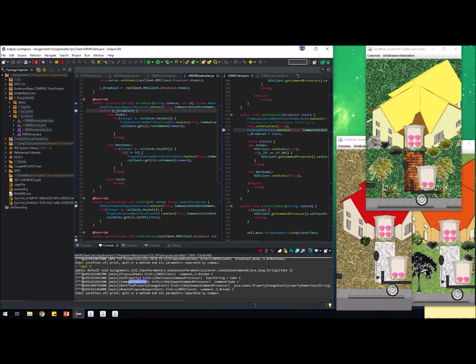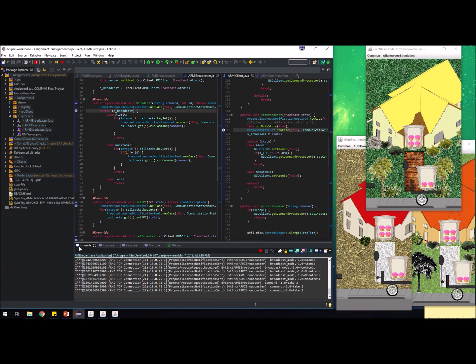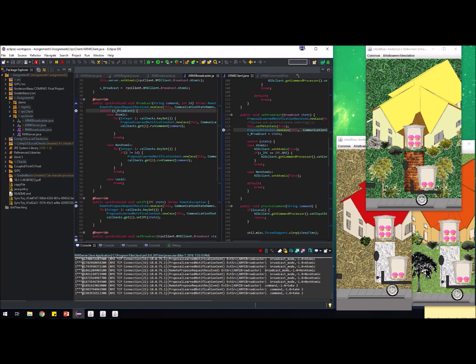And then it submits the command, and then calls the remote propose request sent. So then we go over to the server, and we see that we get the proposal received, and we send it back to 2 of the clients, so we're notifying them. And then if we look at our 2 clients, we get that the proposal was received, which was to take 2, and then they run the command, and that was it.